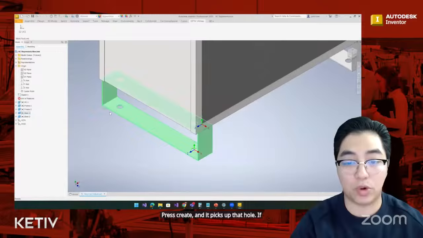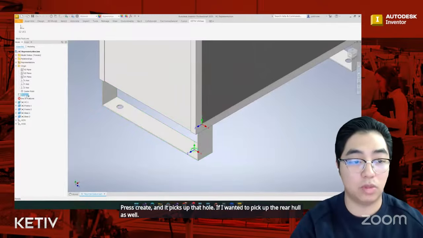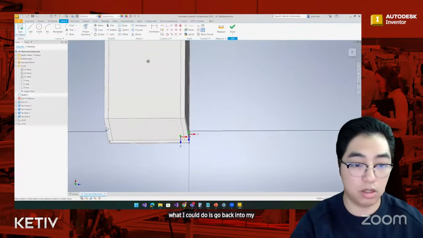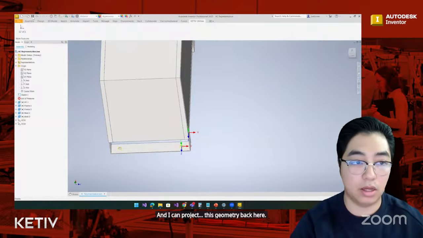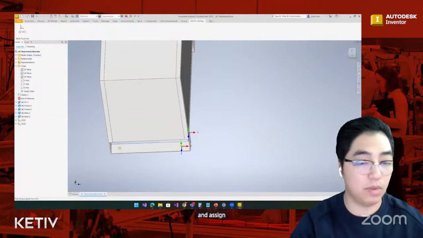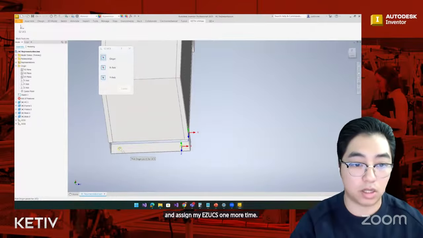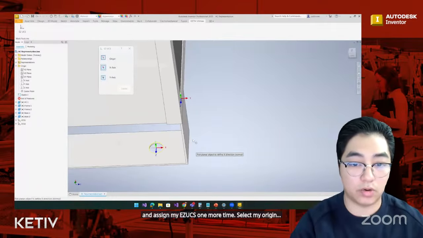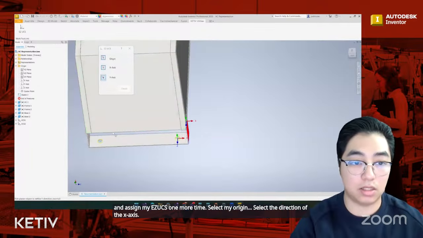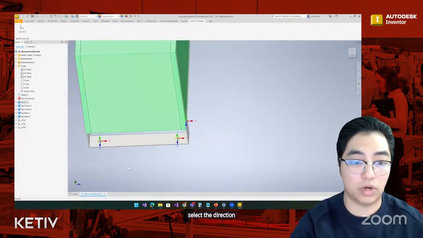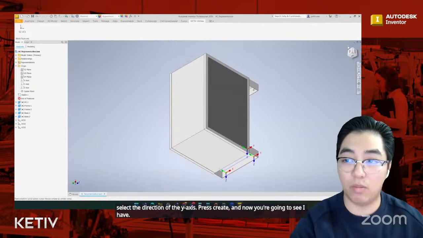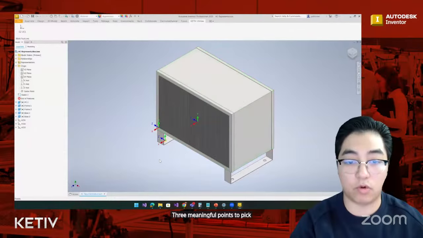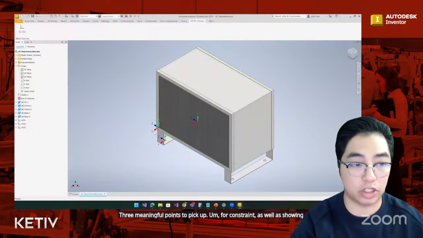If I wanted to pick up the rear hole as well, what I could do is go back into my sketch here, and I can project this geometry back here. And assign my EZ-UCS one more time. Select my origin, select the direction of the x-axis, select the direction of the y-axis. Press create, and now you're going to see I have 3 meaningful points to pick up for constraint, as well as showing the airflow out of my air conditioner.